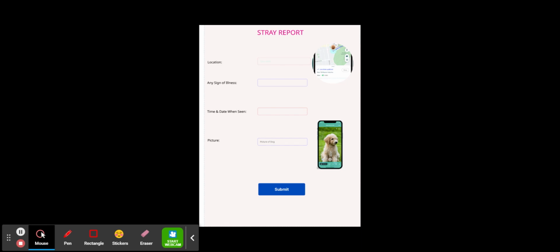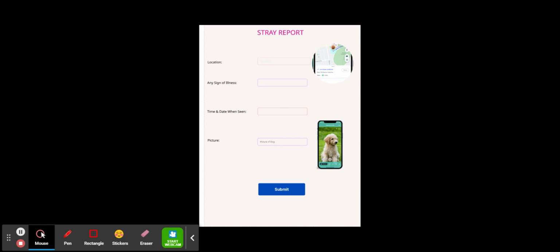If we see a specific stray dog or a cat in the street or in the town, we can tag the location of the dog or cat, and if there is any kind of illness that the dog or cat is facing, we can give the details, the time and date when seen, and the picture of the dog or cat taken.